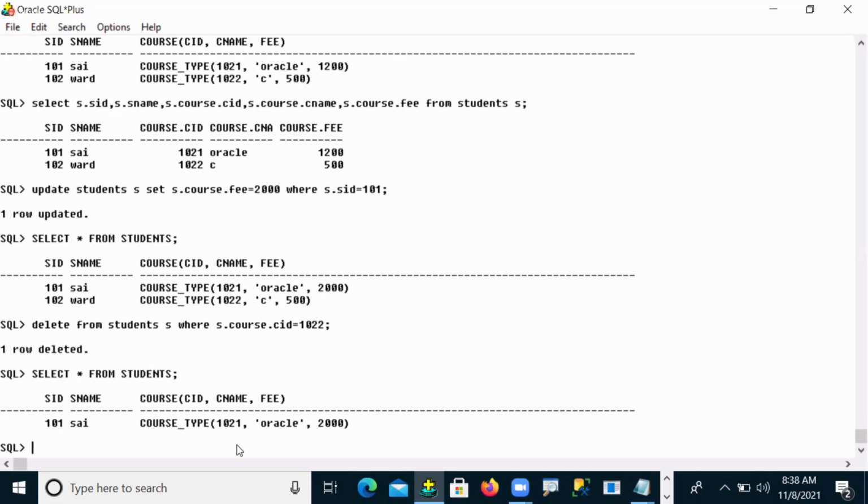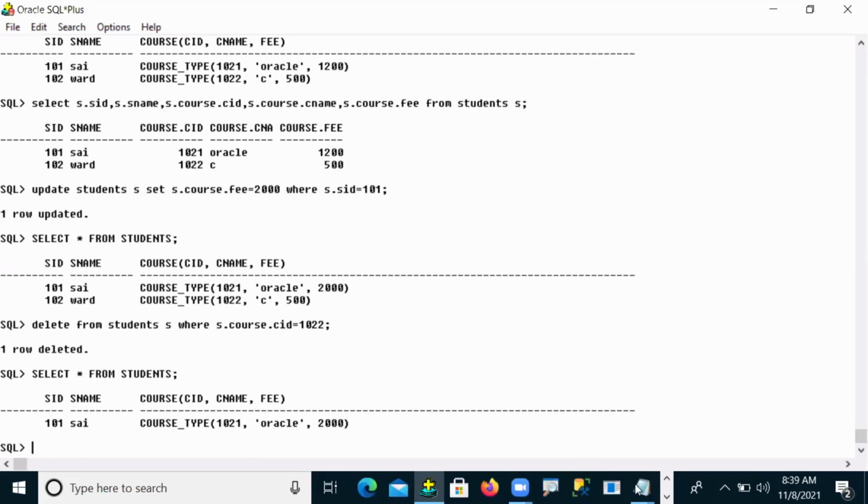Okay, now this is what we call an object type or composite data type, how to create it and how we can apply it on your table column, and later how to store our group of elements or group of values in that particular column. Now this is one type of data type.